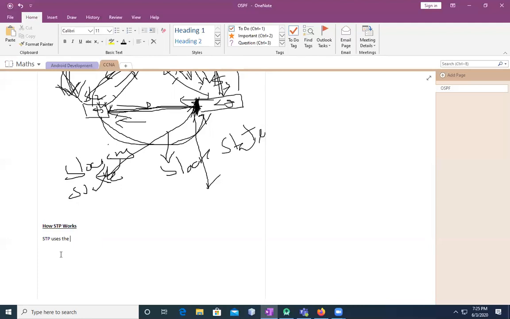Basically, we have the algorithm called the spanning tree algorithm. It's called SPA. It uses the spanning tree. Have you read data structures? No?